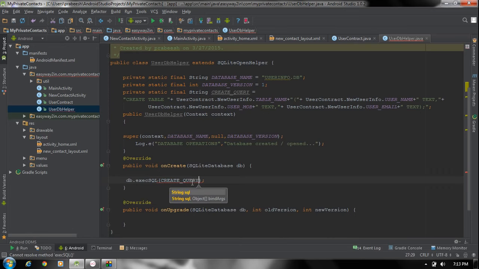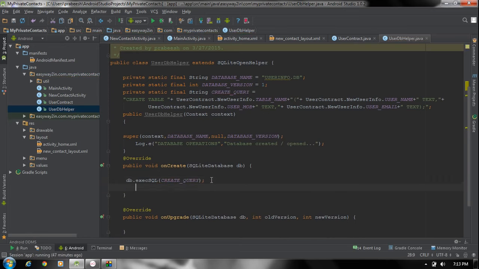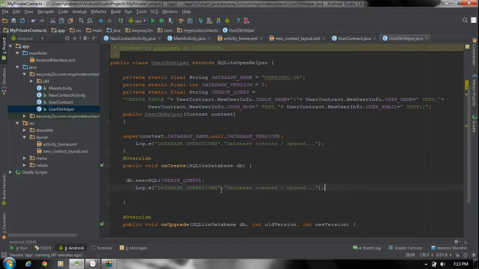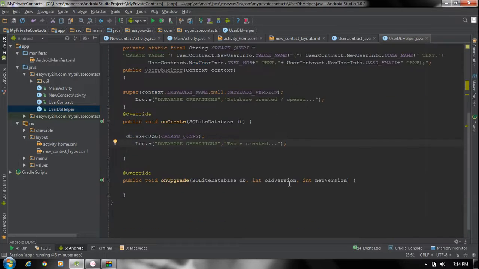Here the query name is CREATE_QUERY. After creating the table, we have to display some log message. With the tag database operations, change the message into table created. Okay, so now we create the database and also we create the table inside the onCreate method.